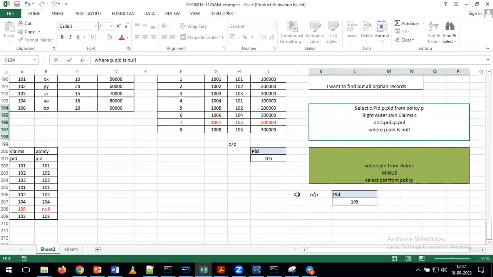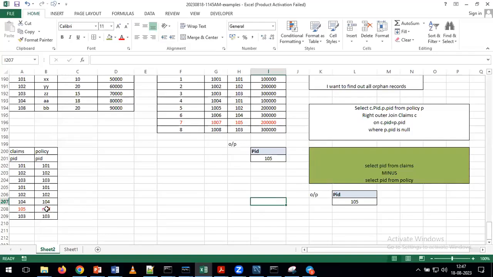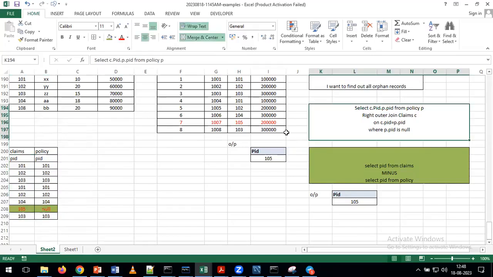Now, once I run this query, what output are you going to get? All the records, or only this record? You will get only this record. If you don't apply the where condition, it will give all the records. But once we apply the condition like this, it will give only this record. But how many columns are you going to get in the output? 2 columns. But my requirement is to get only 1 column.